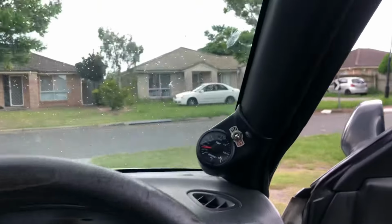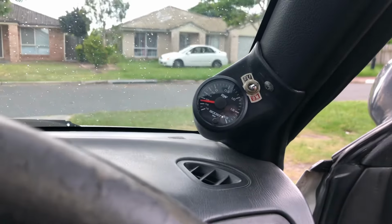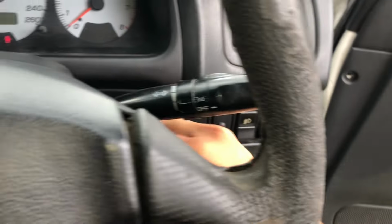And I have installed a boost gauge for the car too as well. This is the Raceworks boost gauge. It doesn't read PSI, it's all in bar.